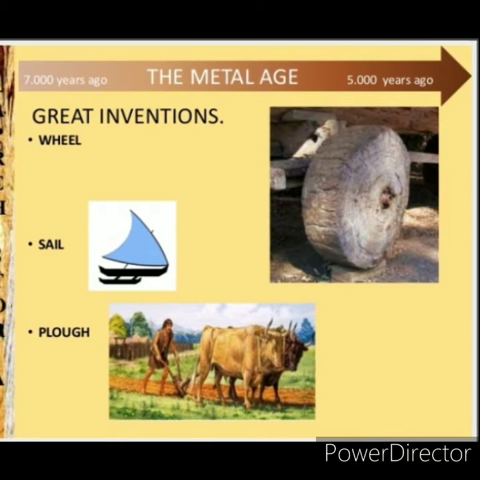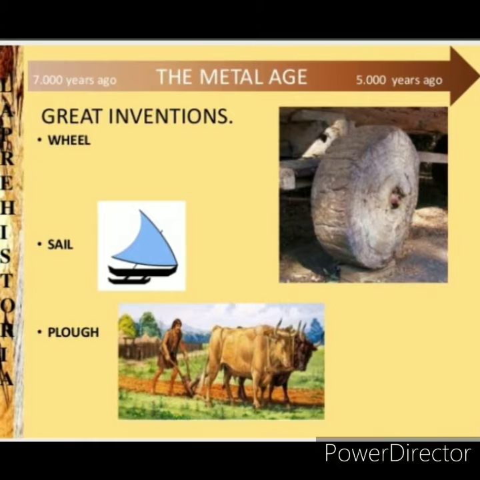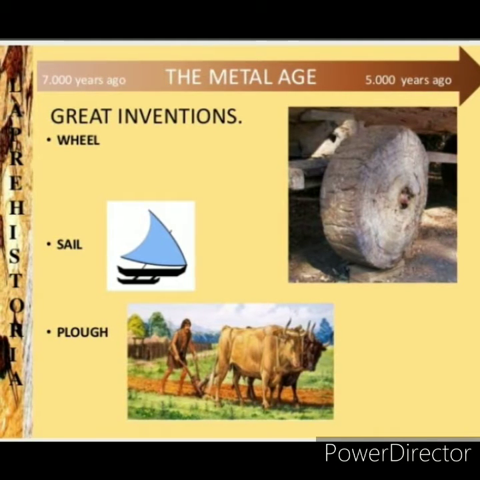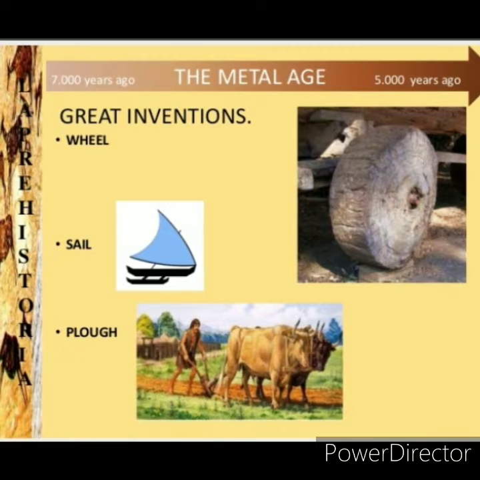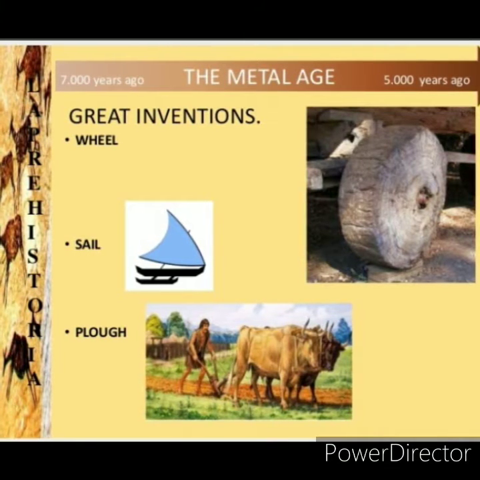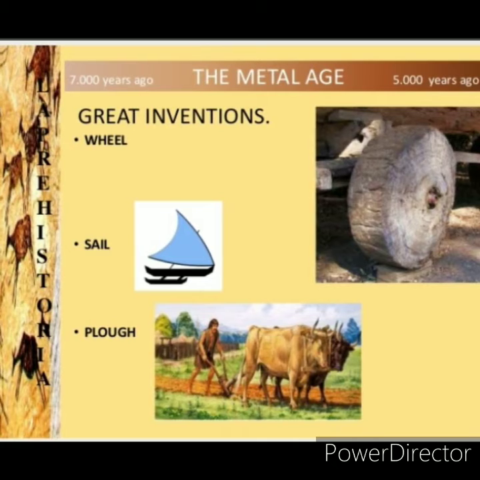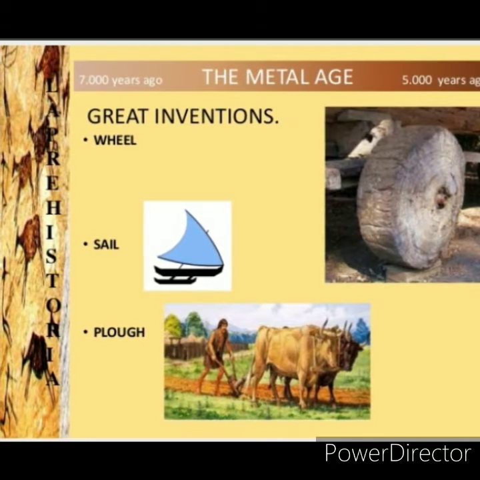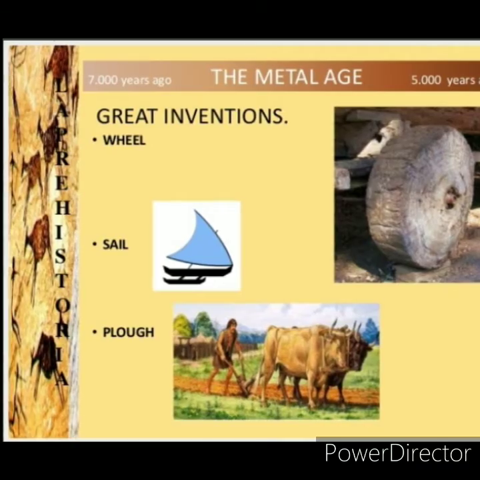Now, the great inventions made in this era were the wheel. The invention of the wheel was one of the greatest inventions. Then the discovery of the sail, which people are using on boats to this date, even in all the coastal areas. And the plow. The plow was initially made of wood and stone, but then in this stage humans discovered that the plow can also be made from metal. It can be made of bronze. So, all these discoveries made this a very important age, and they changed the face of mankind and human history. That is why this age is very important, students.